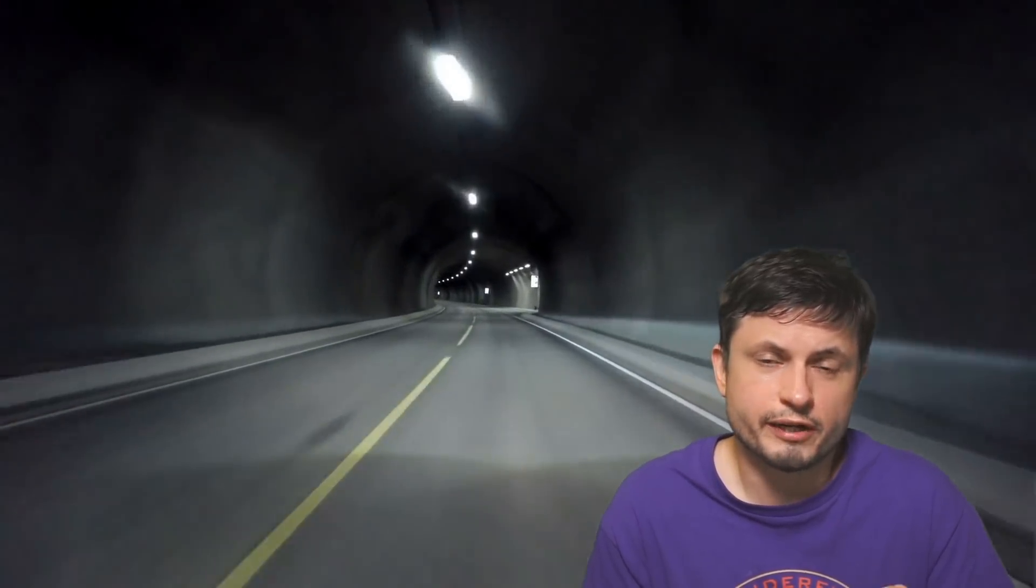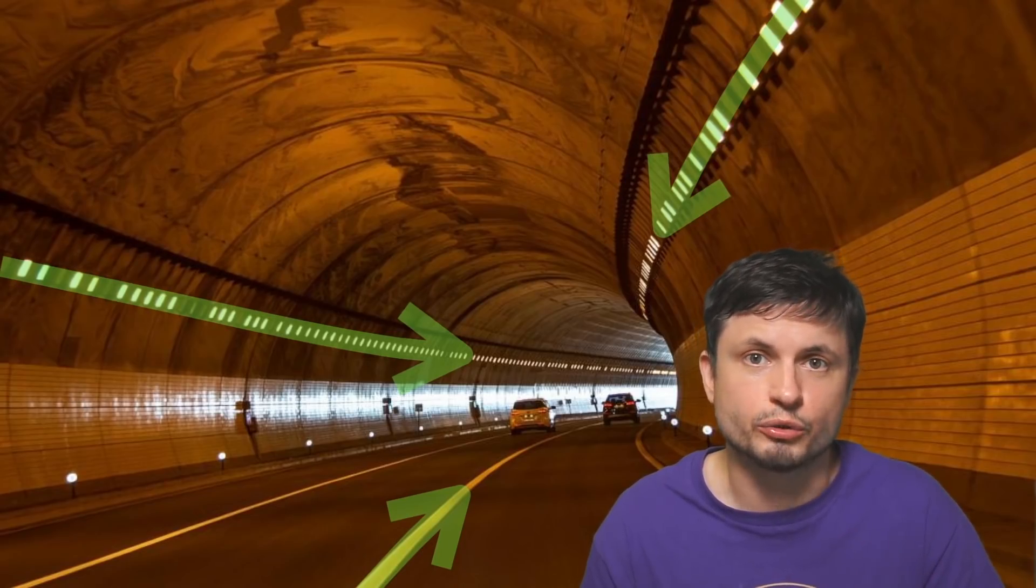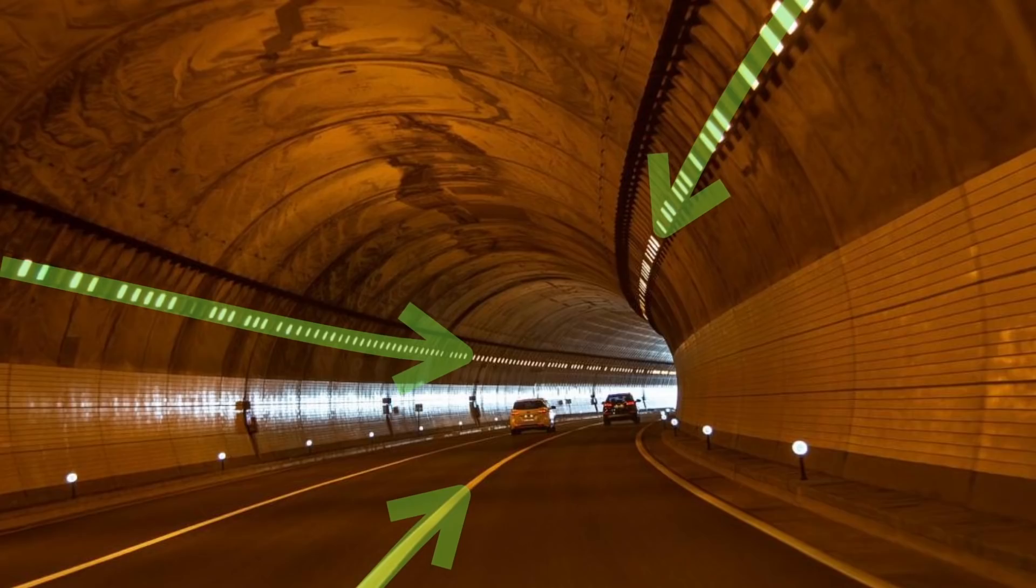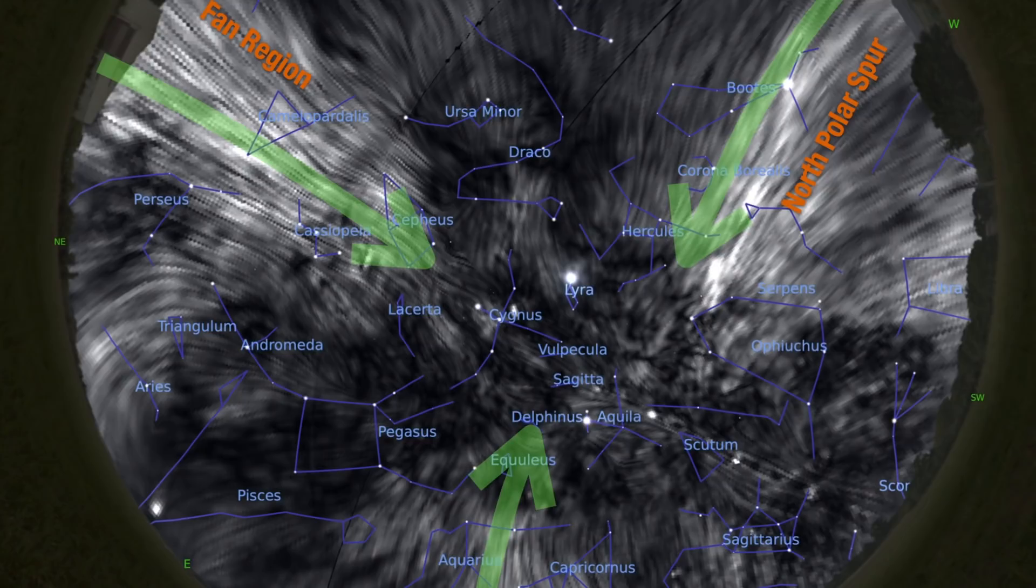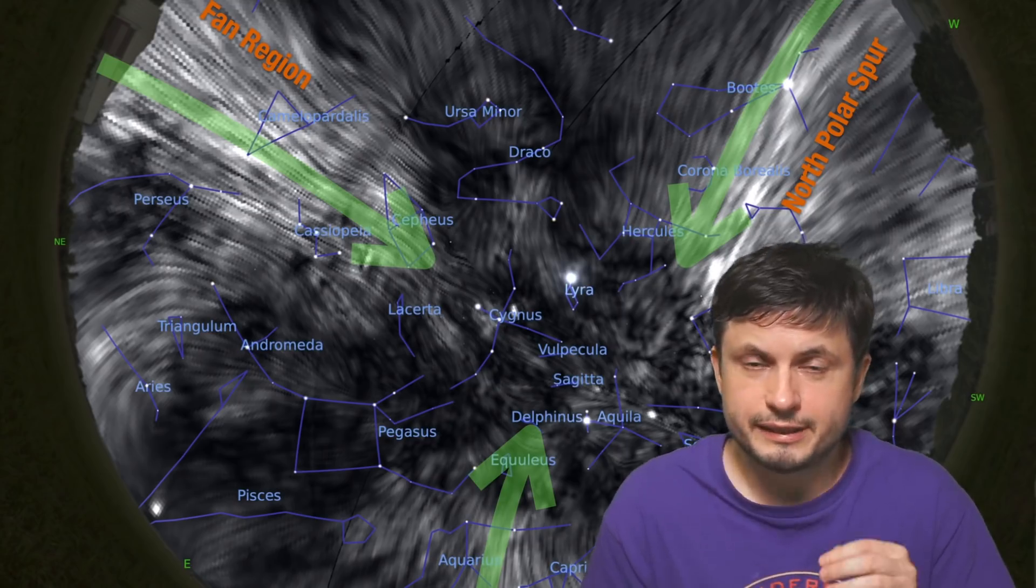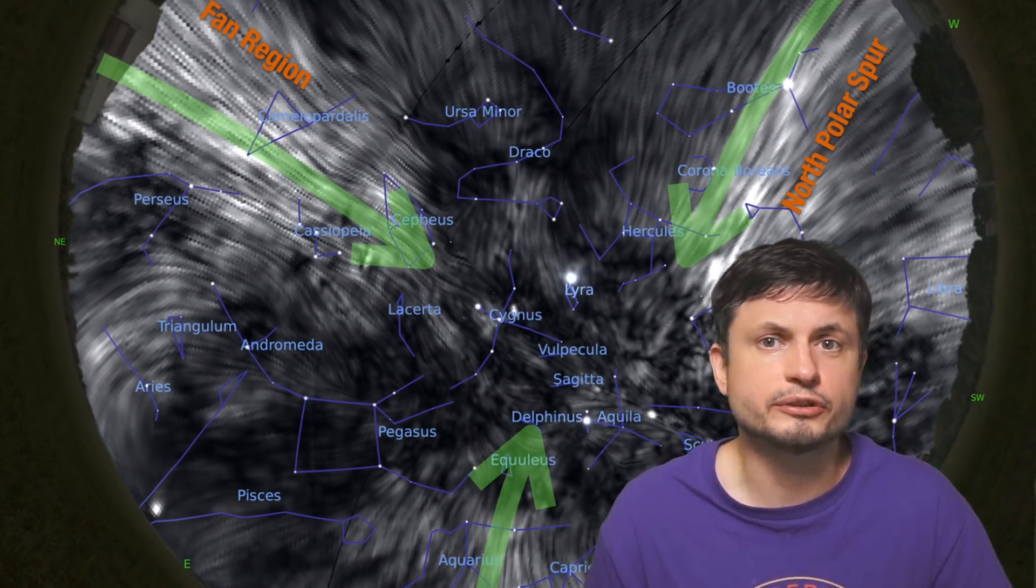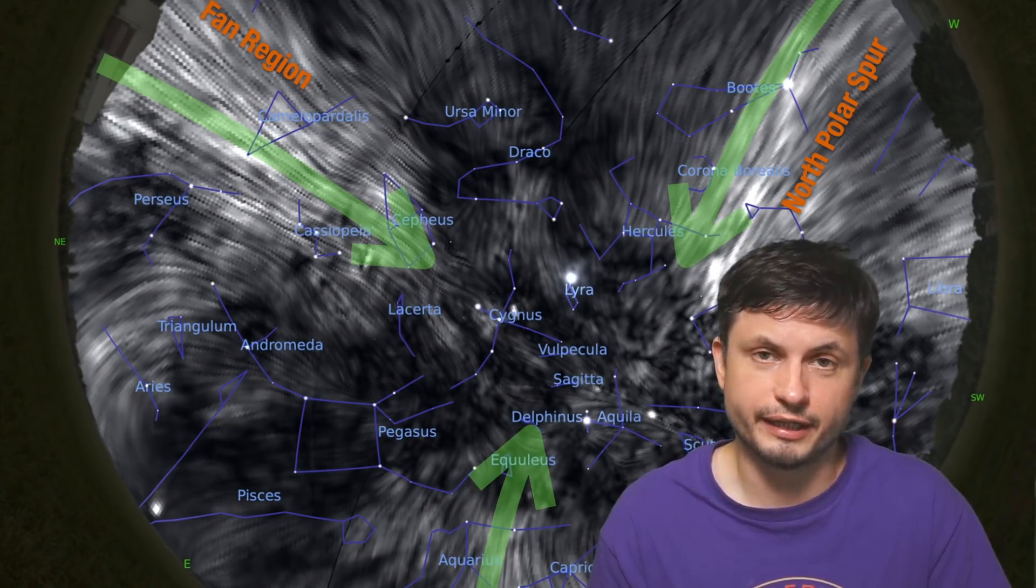And so in this case, imagine you're driving through a tunnel and imagine all these shapes that form around you. Okay, you don't really have to imagine it, you can always look at this image. So all of these different shapes that form inside the tunnel seem to be kind of similar to what we see around us as well. The fan region right here, the North Polar Spur, and a lot of other formations right here, morphologically seem to represent a kind of a tunnel-like structure that we seem to be located inside.